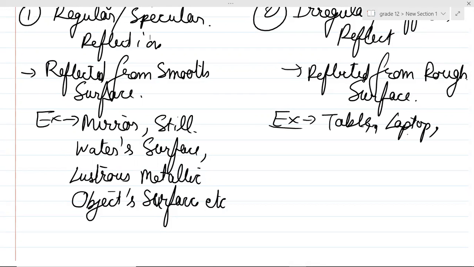But you can see the ball, right? So basically, how you are able to see this light from another source is that it is reflected from that particular surface and then reaches your eye. Are you getting my point? That is how you are able to see these rough surfaces. Mostly all of the surfaces which you are able to see are basically rough. The remaining are smooth. I think the diagram was also there.